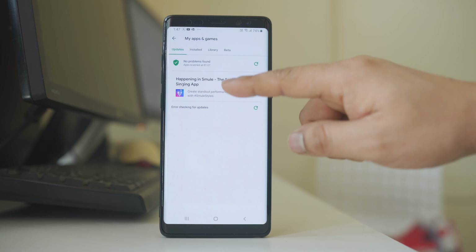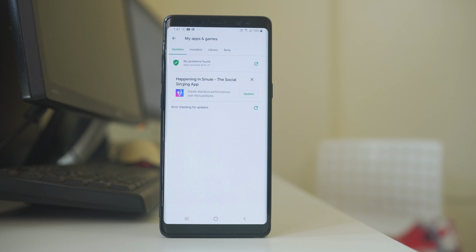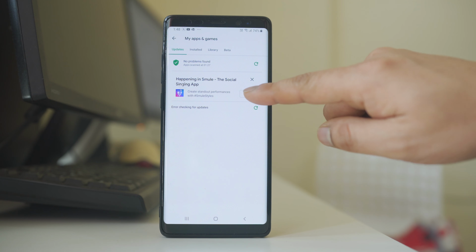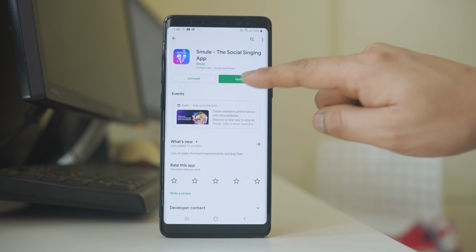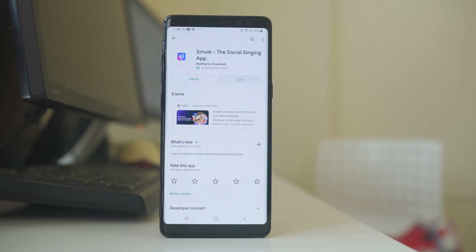Here you will be able to see if there is any update available. If there is, you will tap on the update button and then select update. Once the application is updated, you can check if this fixes the issue or not.